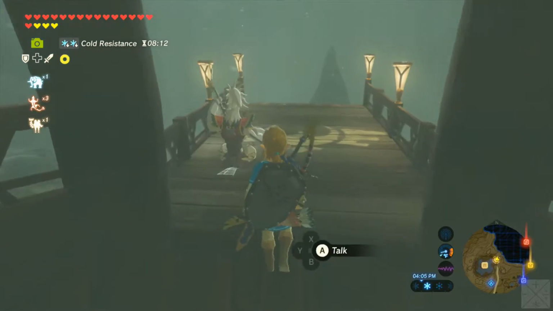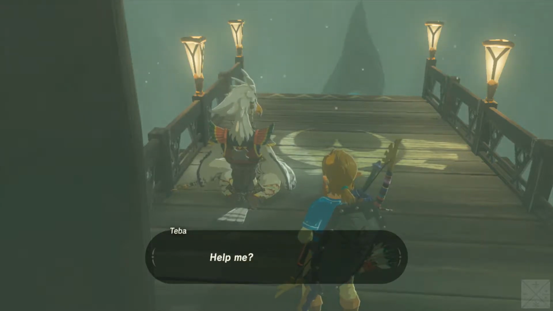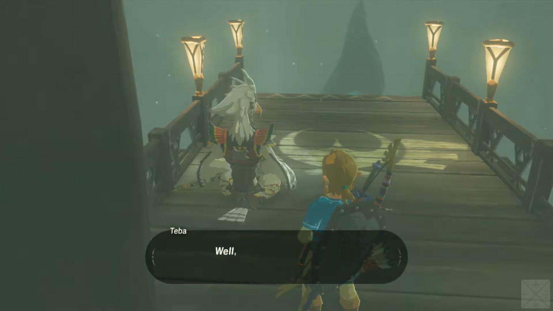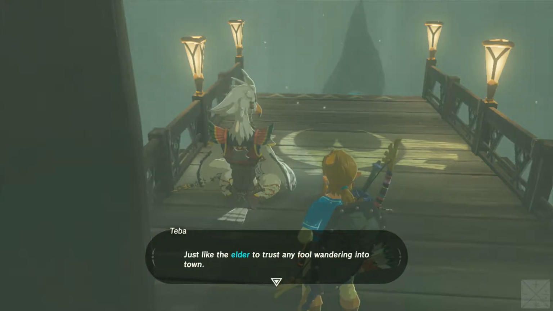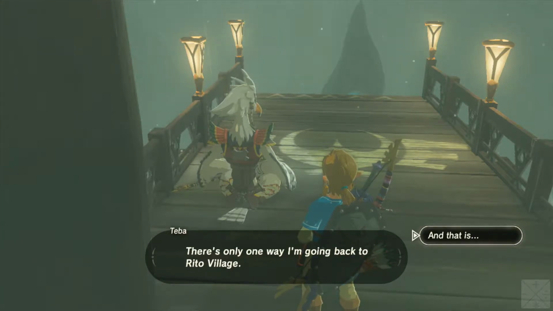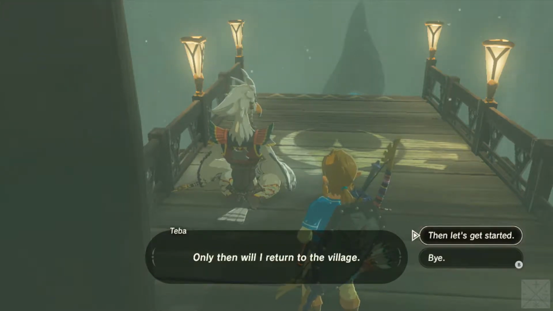Do you need something? I'm busy here. I can help you. Hmm? Help me? With what exactly? Vah Medoh. Let me get this straight. Some random hireling wants to help me bring down Divine Beast Vah Medoh. I'm not buying it. What's your name, stranger? I'm Link. Link, huh? Well, Link, I'm Teba, but you already knew that. I'm guessing the Elder asked you to come here and talk some sense into me. Am I right? That's right. Just like the Elder to trust any fool wandering into town. Look, you seem like an alright guy, but let's make one thing clear. I'm not going anywhere. As a Rito warrior, I can't rest until my people are safe. There's only one way I'm going back to Rito village. And that is... once Divine Beast Vah Medoh falls from the sky. If I have to kill Medoh, so be it. Only then will I return to the village.